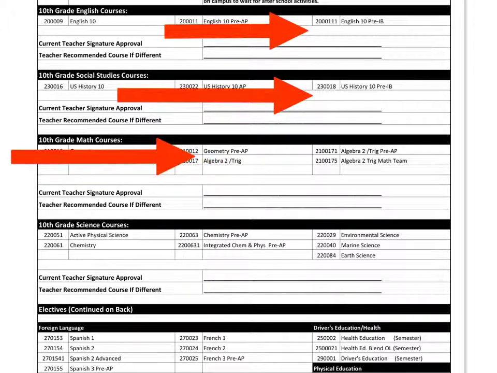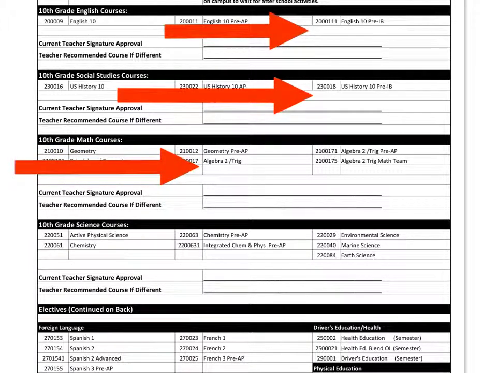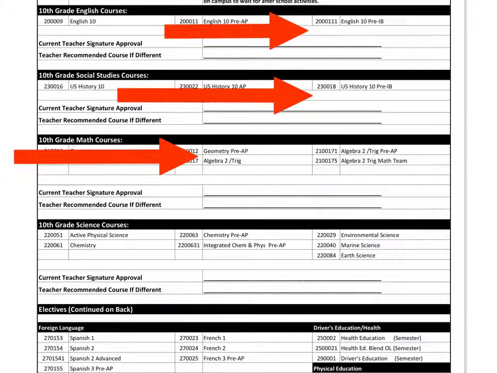Some of you this year I know took algebra, and so your choices next year would be geometry or geometry pre-AP. If you took algebra pre-AP in the 9th grade, algebra 1 pre-AP, certainly take geometry pre-AP. And if you took regular algebra and made a good grade in that, I would say an A is a very good grade, then I would ask you to step up into taking geometry pre-AP.